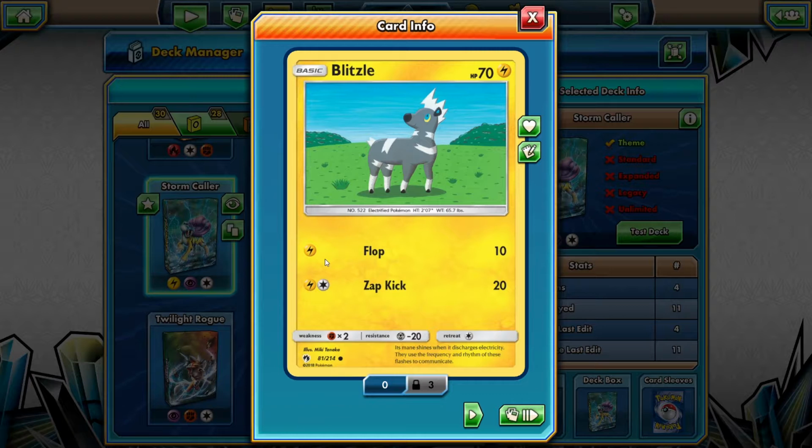So obviously there were two new theme decks. There was Stormcaller and there's Blazing Volcano. Blazing Volcano I'm going to be looking at in my next video. But today we're looking at Stormcaller, so the electric psychic based one. The other one, Blazing Volcano, is obviously fire, with Entei. So this one is electric with Raikou.